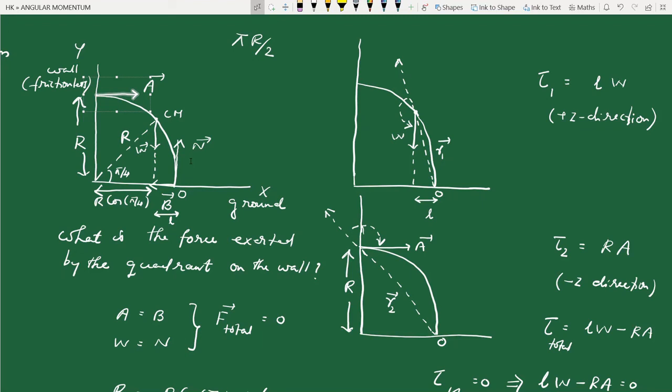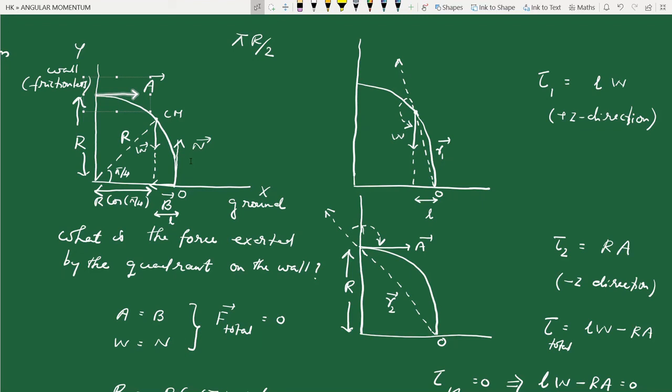If the rotation of your fingers from R to F is in the counterclockwise sense, the torque is towards you, perpendicular and outward, or plus z direction we say, with the idea that this board is in the xy plane. If the rotation from R to F is in the clockwise sense, then the thumb will be pointing perpendicular and inward, or in the minus z direction. Okay, so the direction of torque is perpendicular to both R and F. For that, you need to use the right hand rule.